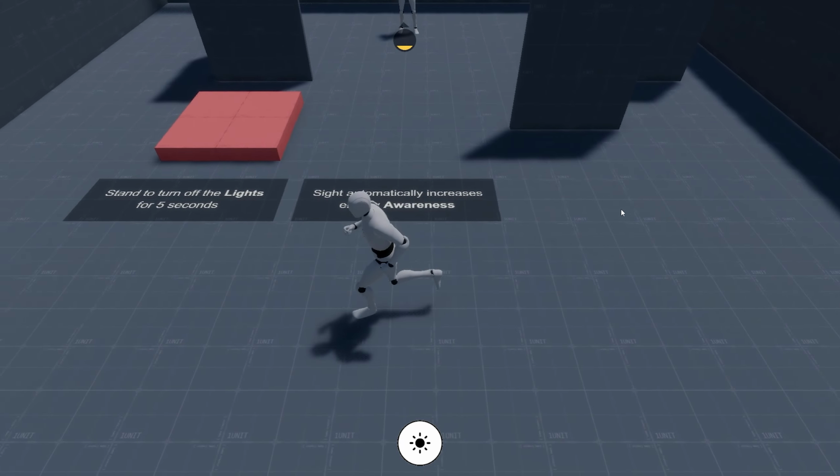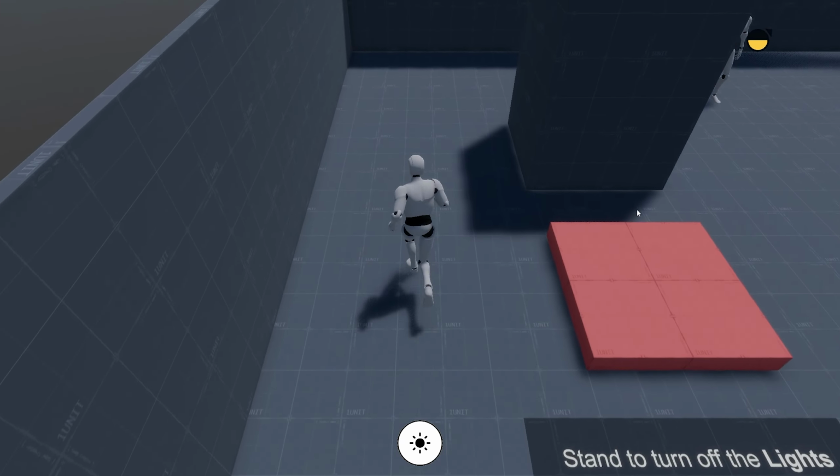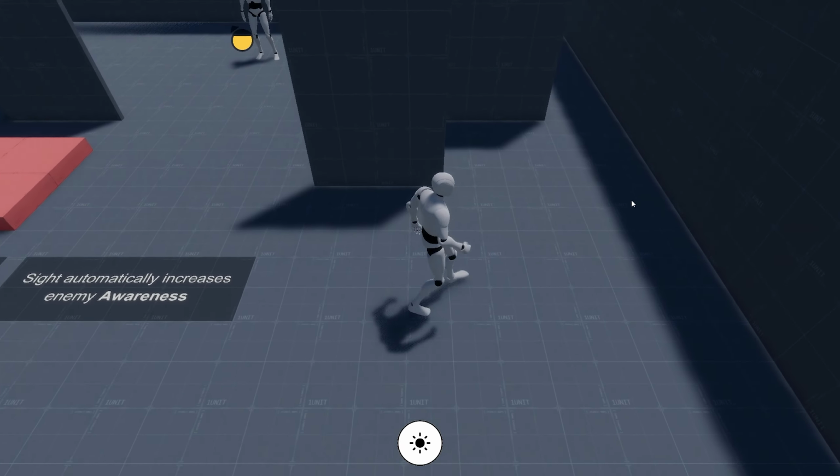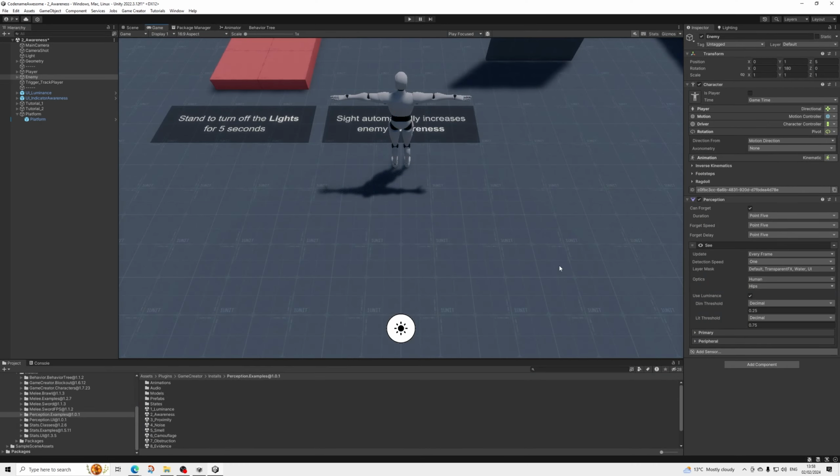Hello everyone, in this video we're going to have a look at Perception 2, a new module released for Game Creator 2, and we're going to have a deep dive. So here we are in the project, and what I'm going to do is have a look at the examples, see everything it contains.